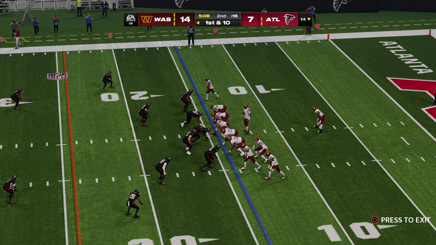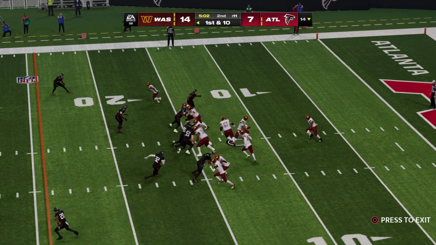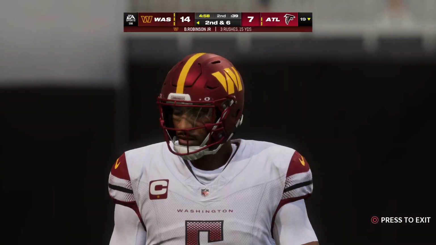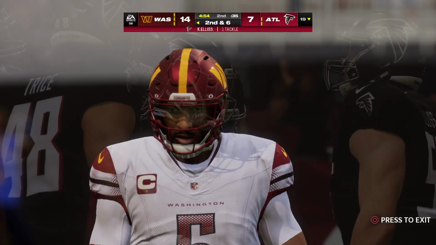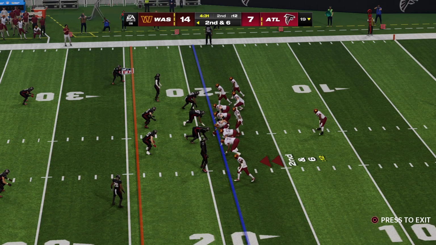Well, this is where reading defenses and practice time comes into play. You got to know what you're running versus zone versus man and how to run the proper route. And they just executed that one pretty well. And a nice gain there as he'll be taken down just shy of the 20. Yeah, give him 4 yards there. It'll be 2nd and 6.